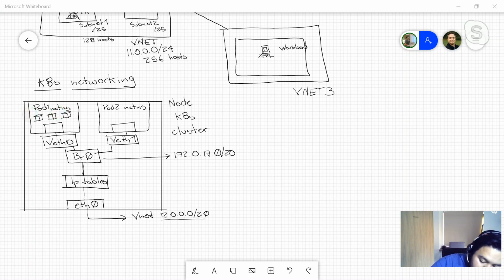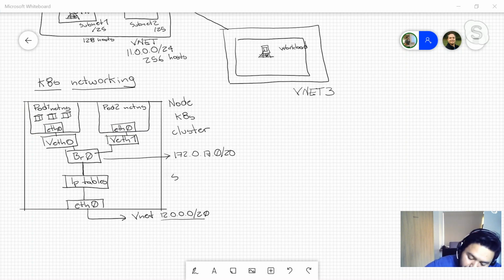But they are going to be seeing just one interface, which is going to be ETH0. Okay? So this is the network inside Kubernetes. There are other layers here that take place. So the address space of the node, the address space of the Docker bridge, and also the logical address space that Kubernetes gives to the services.